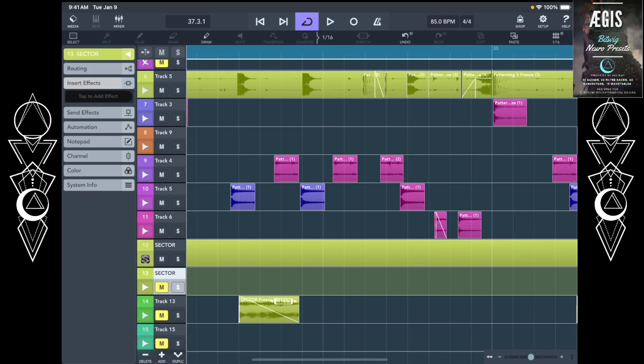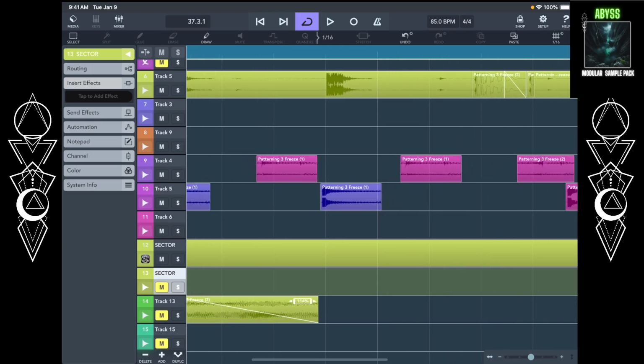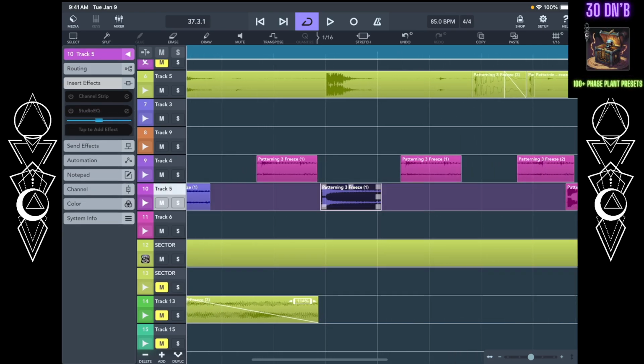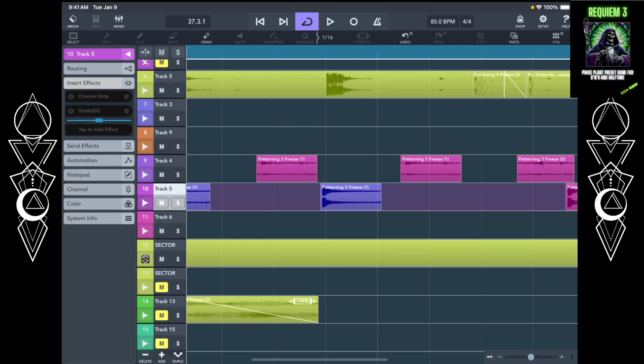has such an ass workflow. And I'm not trying to crap on Logic for iPad, but this is one of the biggest complaints that I have, is that as opposed to being able to cut up audio clips like this, it does it per track. So if you time stretch this track, that means that you have to create another track with different warp modes and different timing and stuff in order to get what you want.